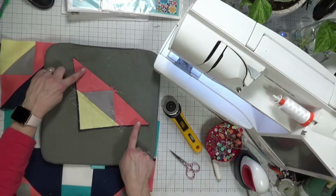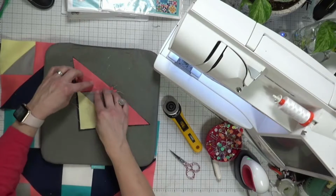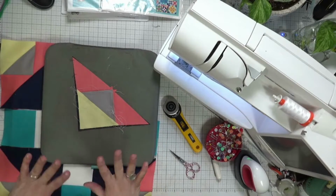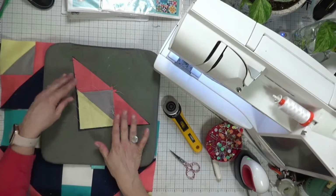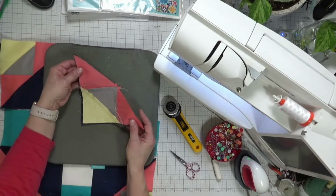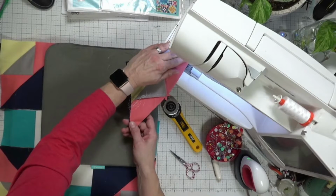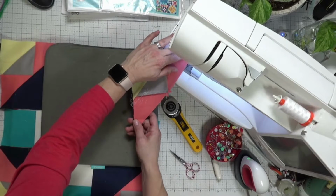Okay, so your triangles are not going to match. Do not be disturbed by the triangles being slightly different sizes. We still need this block to measure 7 inches at the end. So let's go ahead and lay this up here, and we're going to do our 1/4 inch seam right over here and seam these together.